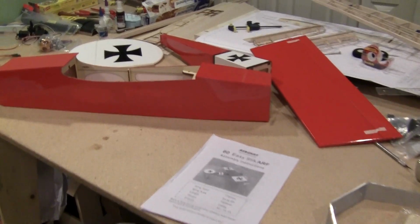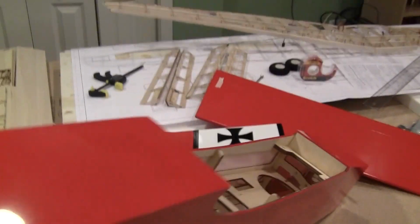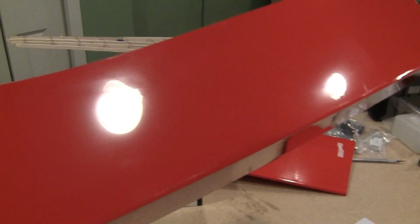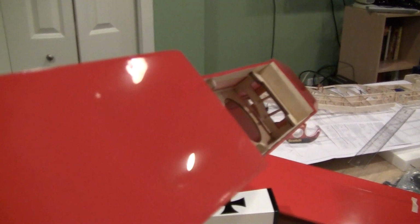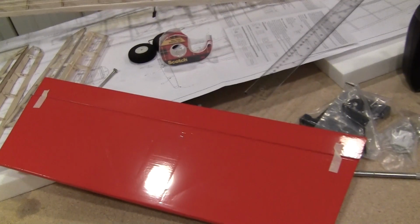Okay, initial impressions are very good. Most of the ARFs I've built have been pretty old, like old Hangar 9 stuff, and this is very nice. The covering, I don't know what covering it is, but they did a great job. I can't find any imperfections. Actually, the only one I could find, but it doesn't really count, is that the seam on the decal is uneven, but everything is really shrunk down well.